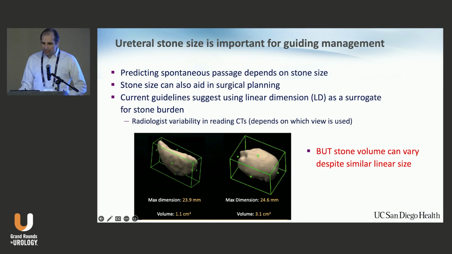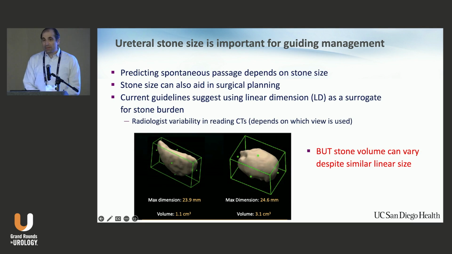The classic one, I do a lot of PCNLs, you might get a staghorn calculus that's 1.2 centimeters. So in your mind, if I see that report from an outside hospital, I don't know, is that one dimension that the radiologist saw? Maybe it's actually a 4 centimeter stone and they got a cross section, or maybe it's truly only 1.2 centimeters, in which case I think labeling it staghorn is a separate problem, but I could be more amenable to ureteroscopy.